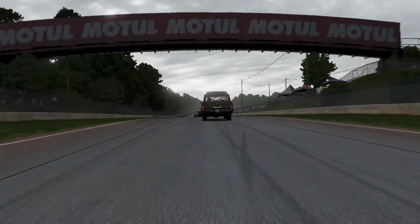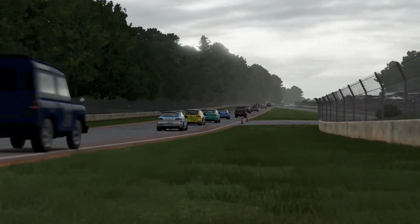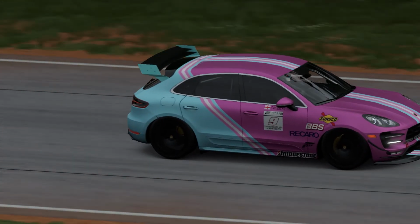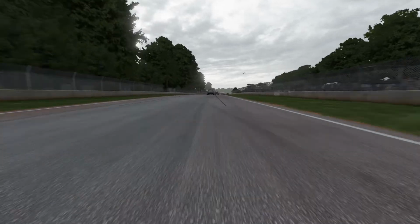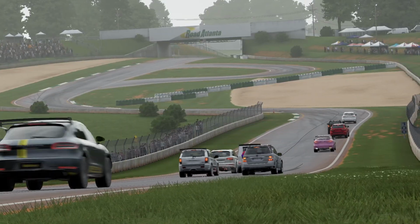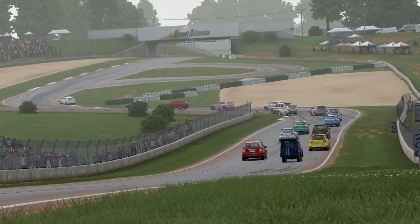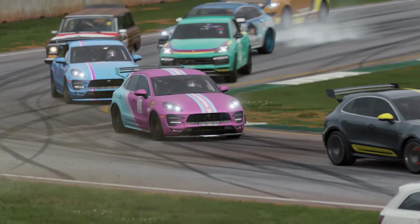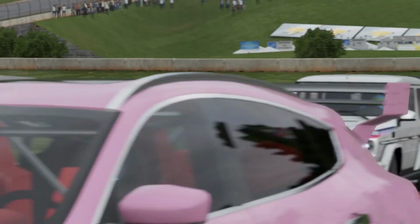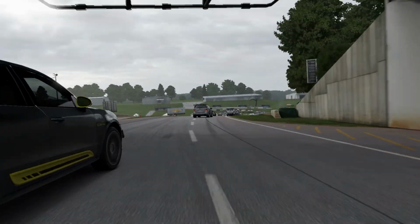That Ford Wagoneer, I think it's called, really struggled down the straight. You could just see it just collapses compared to these cars. It looks like it's in a different class. It's just with how much it struggles down the straight. Up ahead, a G-Wagon and a Q7 just rub doors and the Q7 misses its braking point. However, it does manage to keep it out of the way of people and just puts it in a tyre bundle.